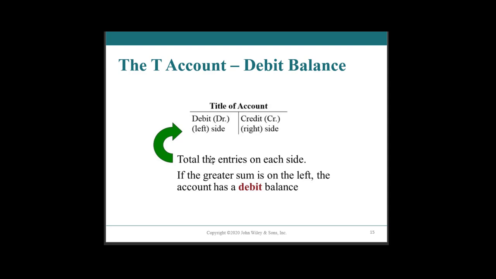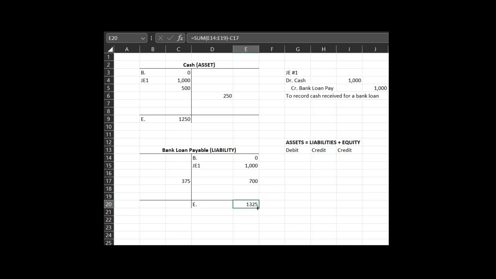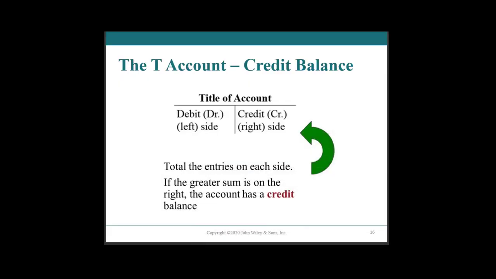So looking back to our T account, this is just visualizing what we said on the previous slide. You have your account, you post all of your entries throughout the period, so throughout the month, throughout the year. And if at the end, the left side, the debit side, has a bigger balance, it's said to have a debit balance. And conversely, if at the end, the sum of your right side, the credit side, has more entries than the left, not just a greater number of entries, but a greater amount. So, an ending balance of, what did we say, 1325, just because they had some debit entries over here. 1700 exceeds 375. We're going to have a net credit balance of 1325.